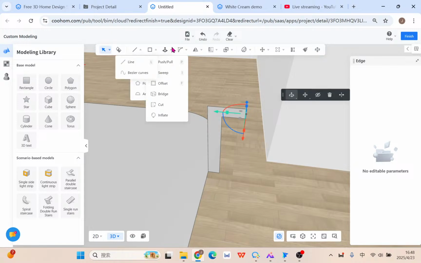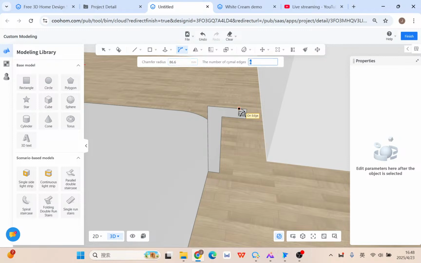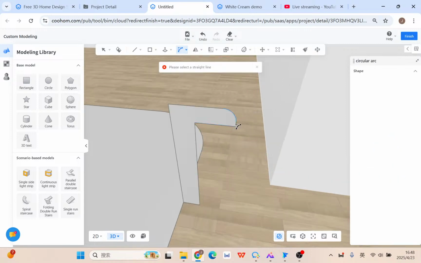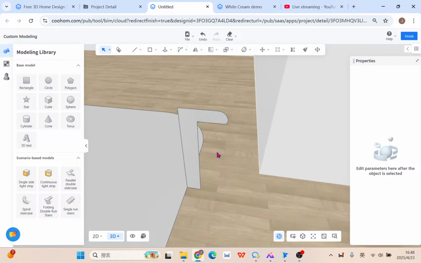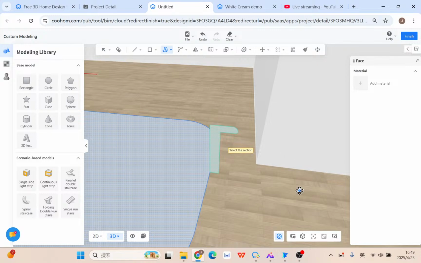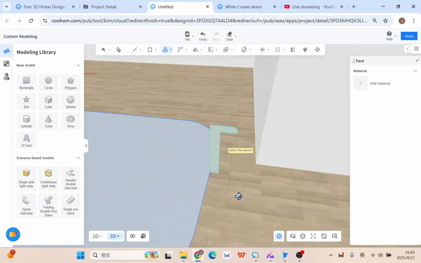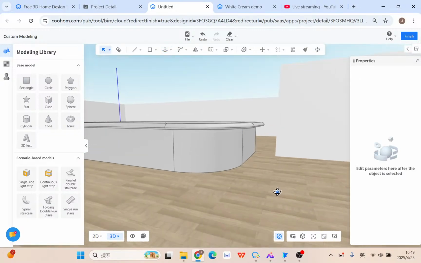About this 2D, 30 is enough. Don't make it too big. Okay, let's say here click switch. Can enable the waiting. Now it comes.